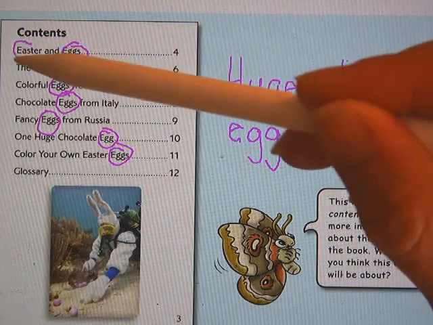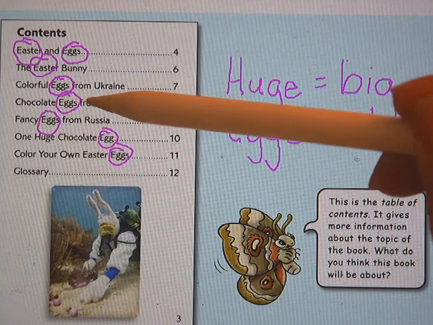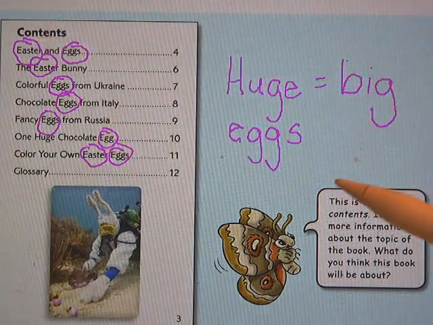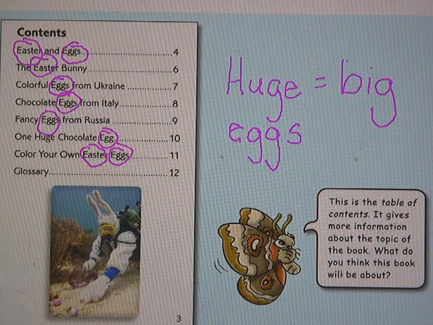And then if I look a little bit closer, I see this word a few times, and it's the word Easter. So what do we know in the United States? What do we know about eggs and Easter and how they go hand in hand? So you would say, I know that Easter and eggs usually mean, and then complete that sentence. Then say, I predict this book will be about. What do you think this book will be about? Make sure you're saying it in a complete sentence.